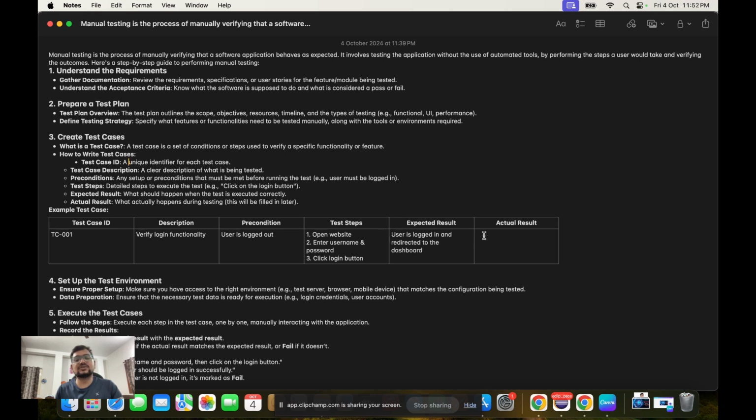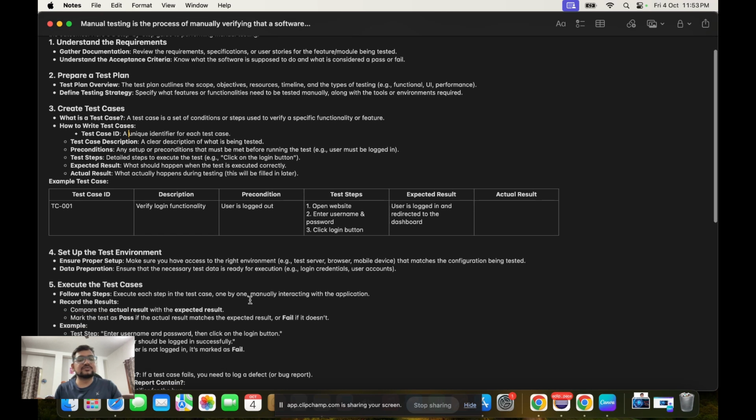If you are able to see it, then your expected result equals your actual result, which means your test case passes, and if it is not matching, then your test case fails. When a test case fails, you have to report that failure to the developer, and to report that, we raise a defect. I am going to discuss defects in my later explanations.